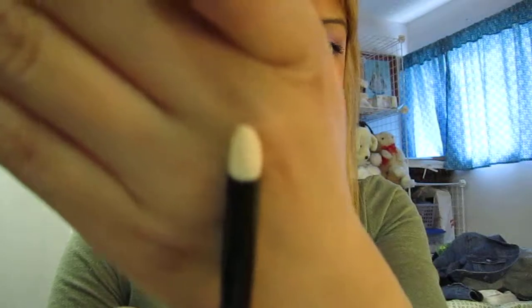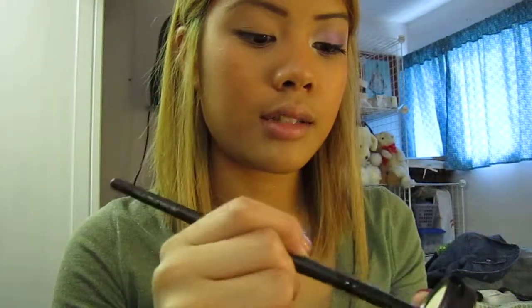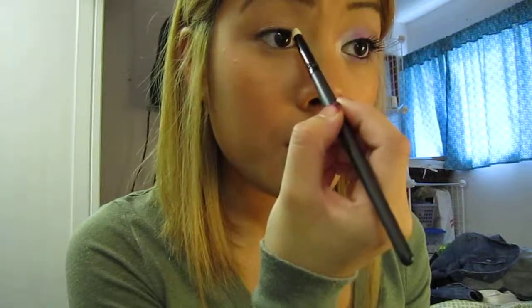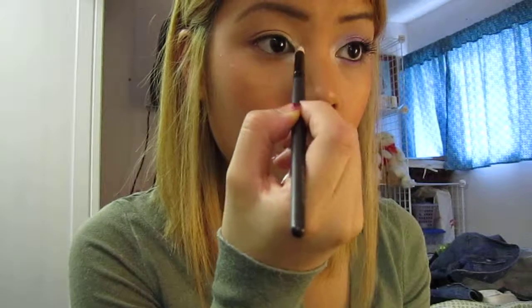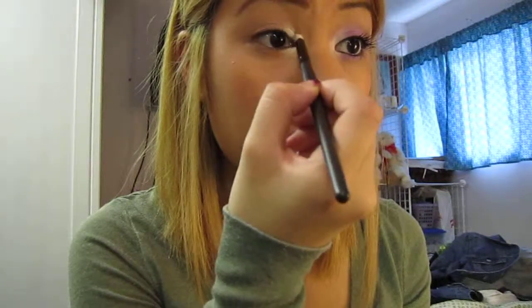So let's get started. I'm already priming this with Painterly, like always. And then I'm going to take this color right here, which is Fresh Daisy from the Fashion Flower. You've seen this in my haul. I'm going to take a pencil brush, or whatever pointy brush you have, take some of this color, and we're just going to put this on the inner part and lower part — so the lower lash line, the inner part, the tear duct, the inner part of your lid, and just above the crease.